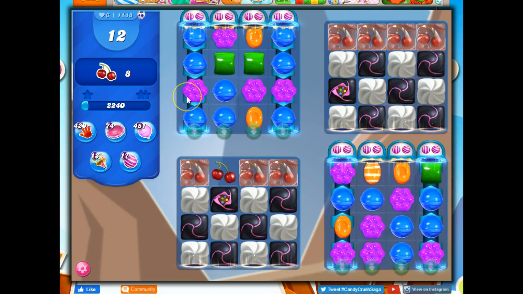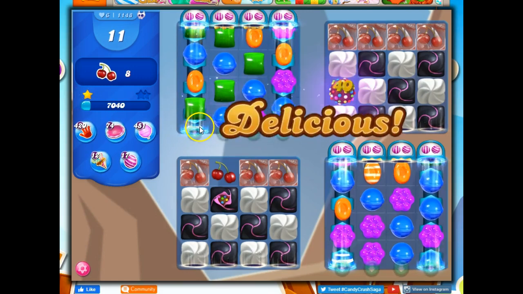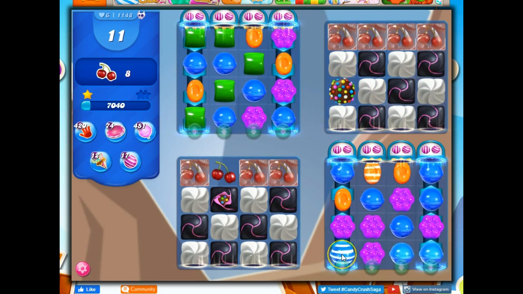The stripe is more likely to be advantageous just on its own, and I only have 12 moves. The wrapped candy would be great if I could set it up with something else, but it could just explode right here and not be helpful. So I'm going to do this, and then I'm going to pay attention to where this stripe goes. Oh, hello. So it comes over here, so it can see kind of how the balance goes. I've got this color bomb now.